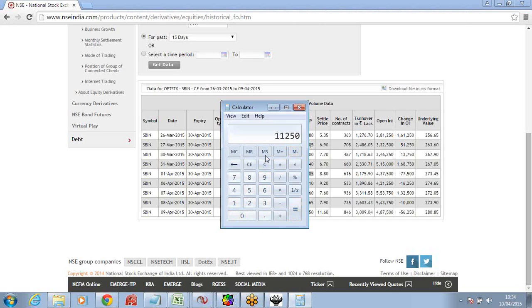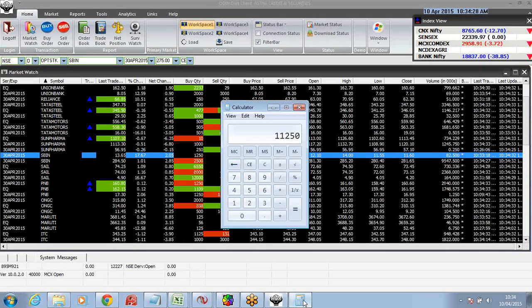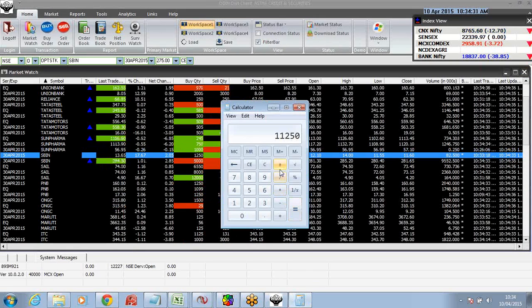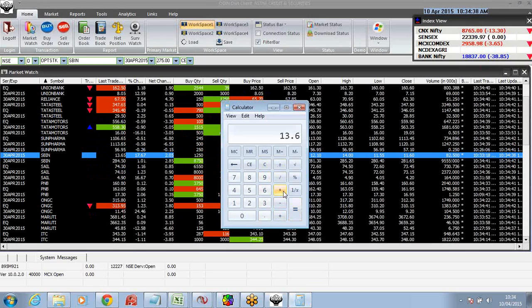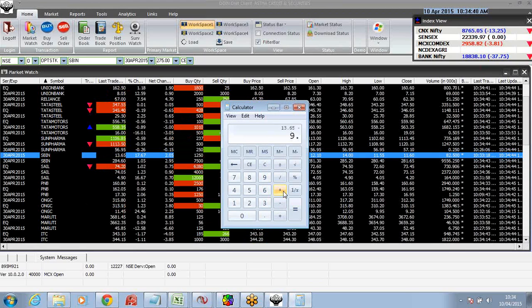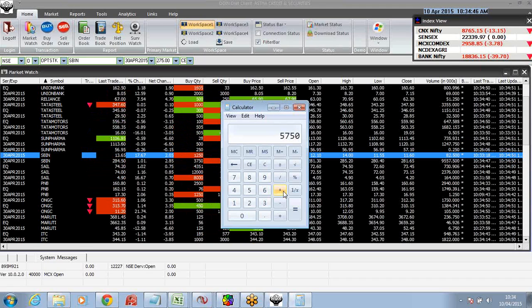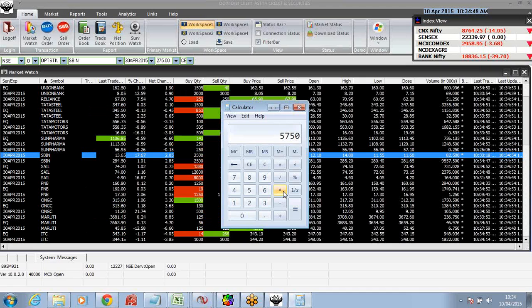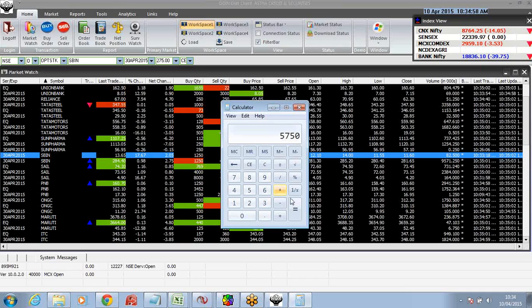And you know your loss also. This will be the maximum loss, that is, if the trade reverses, that is your premium. But you know that the current price is around 13 rupees 65 paise. So you bought it at 9 and now it is at 13.65. So that's roughly around 4.6 into 1250. So that will be a profit. So 5,750 is your profit on an investment of about 9,000, when you bought it at 9 rupees 5 paise.